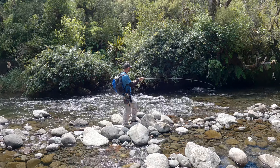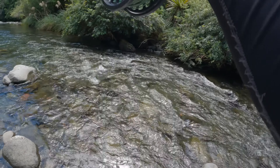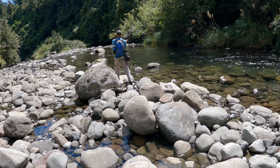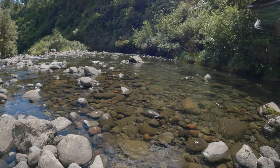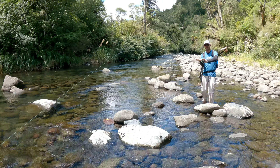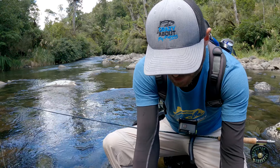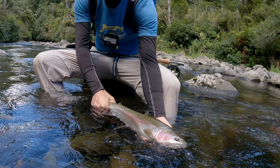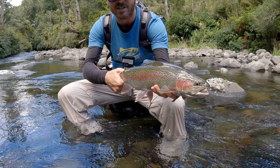Yes! I had some tangles in my line I was trying to sort out. I can't stop it — I need to get it back up before it goes down that rapid. I do not want it to go down there. Lovely rainbow — look at that, just a beautiful fish. Absolutely stunning — dry fly. Thanks to Paul for the call on the strike, because I was fiddling with my line and didn't see that. He also made the right call to change back to a cicada.